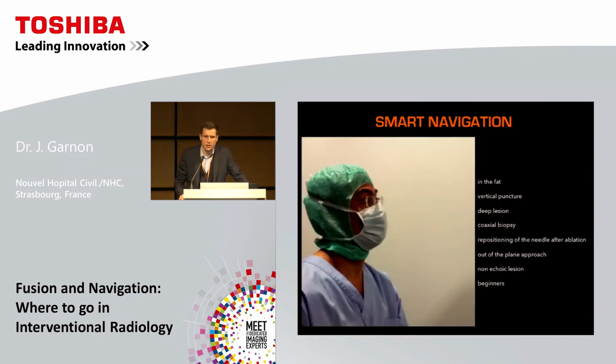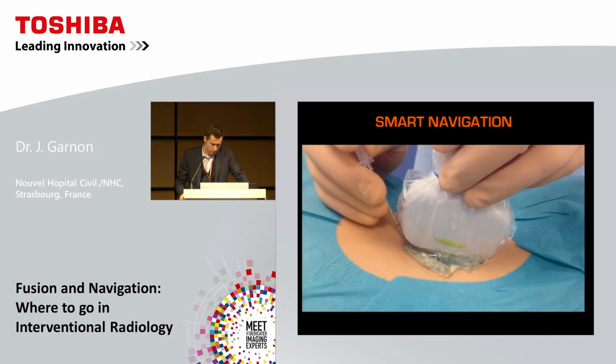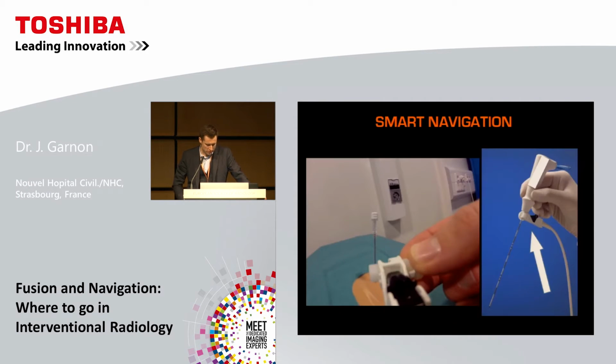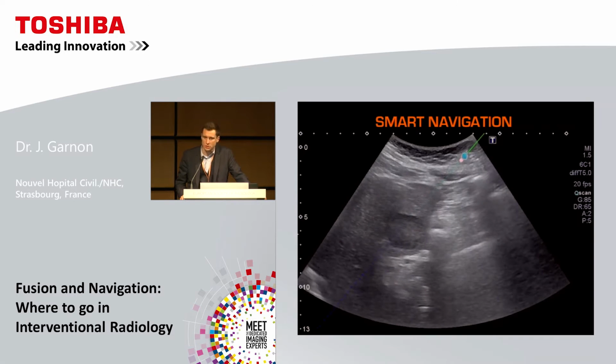Second tool, needle tracking. Again, you probably remember situations where you were really wondering exactly where the needle was. Again, there's a way to overcome the problem: you try to move the needle a little bit and try to see something, but it's not always working. Today, we have an easier solution called smart navigation, where you just have to fix a small sensor to the proximal part of the needle. Here you go.